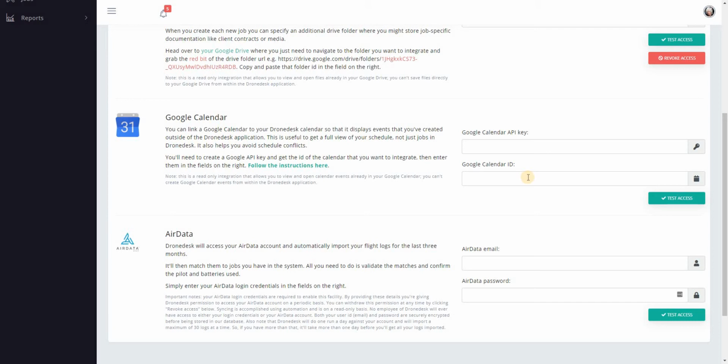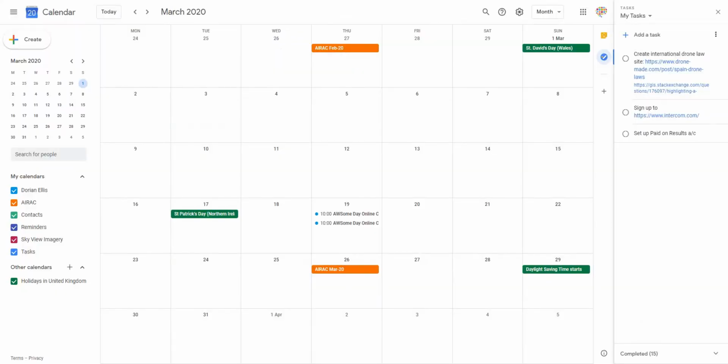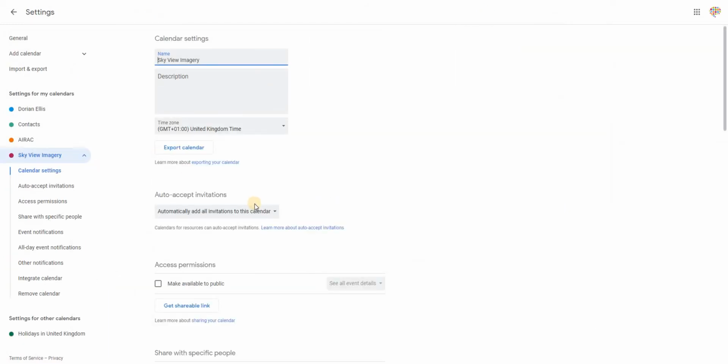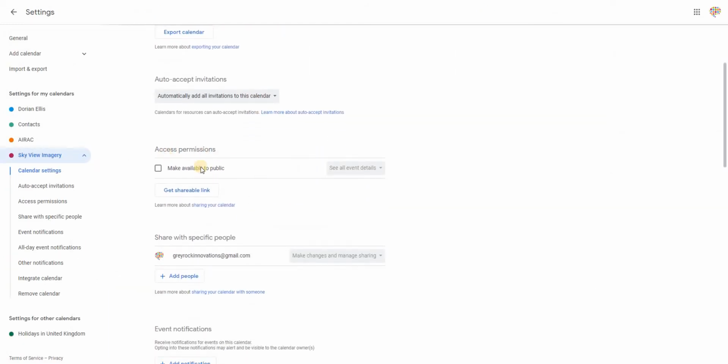Right, so Google Calendar ID, you need to head over to your Google Calendar, and whichever calendar you want to integrate, let's do the Skyview imagery one here, scroll down to access permissions and then make available to public.